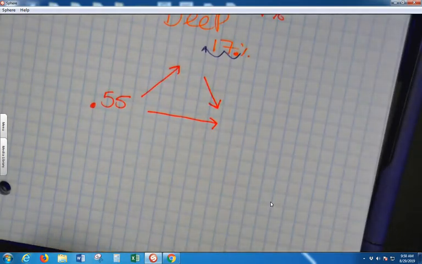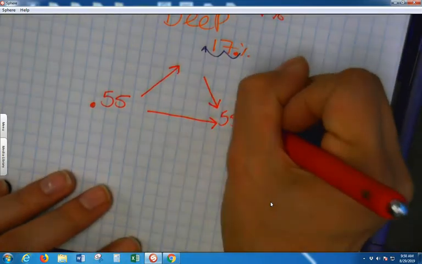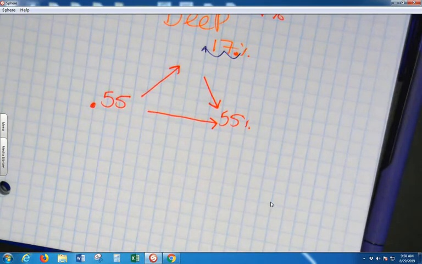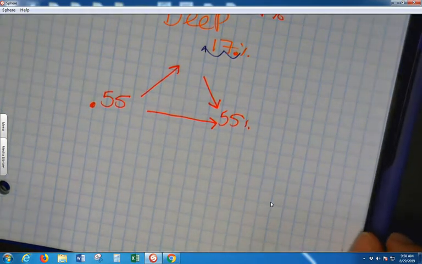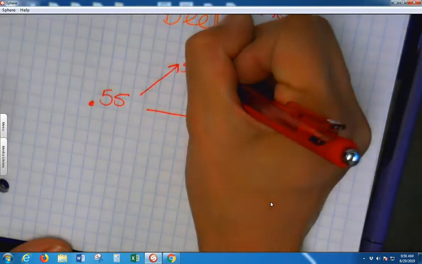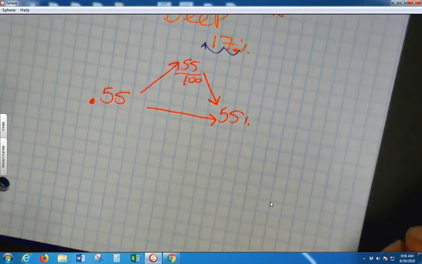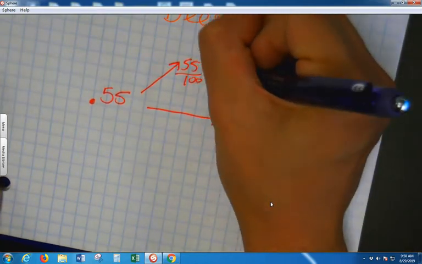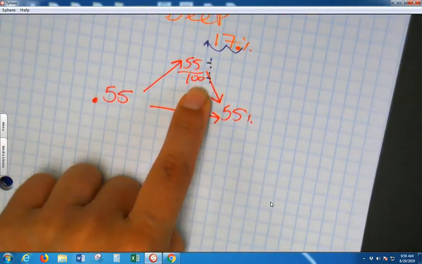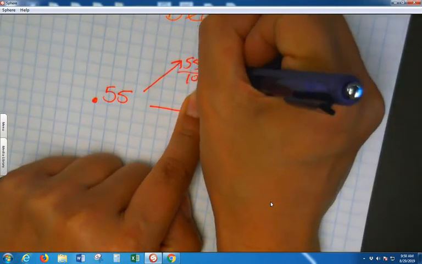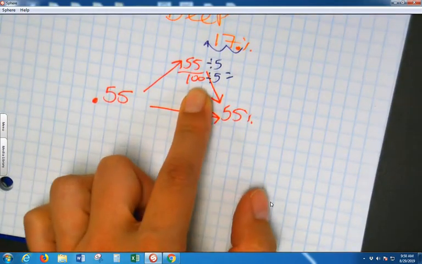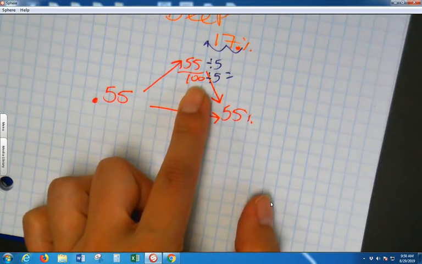Okay, who wants to raise your hand and tell me what is the percent of this? Percent, yes. 55%, very good. And the fraction, Shacy? 55 out of 100. But I would like you to simplify it. Go, divide by 5. Why do we have to simplify? Always. Show me why.